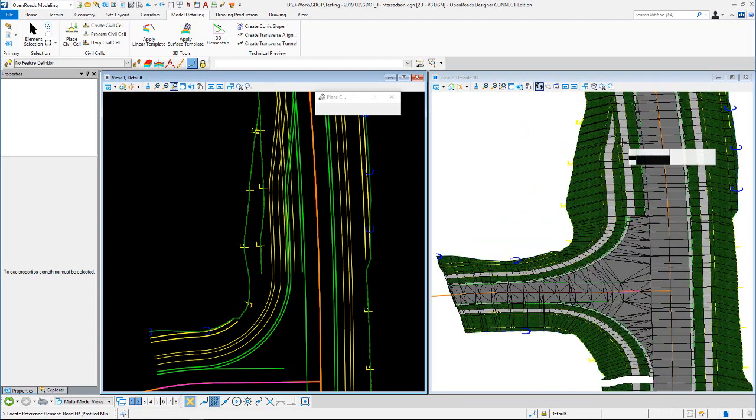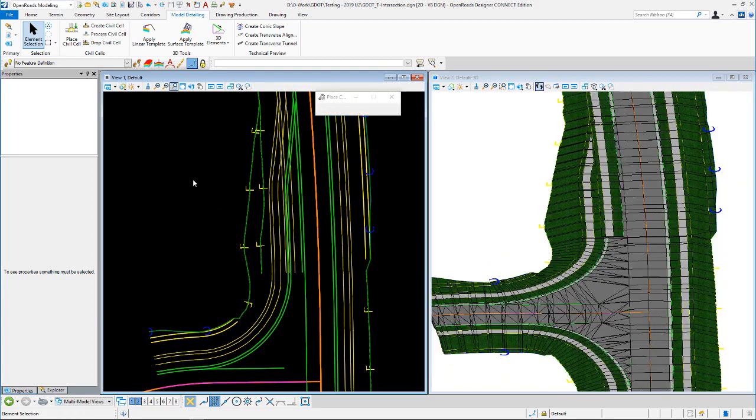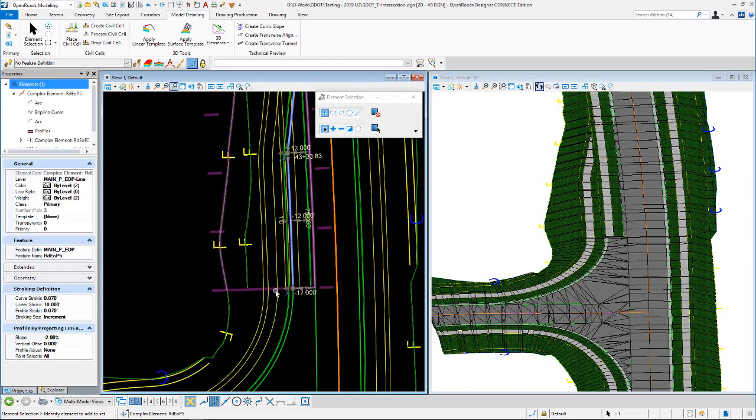Okay, so it added that turn lane, but this through road, the sidewalk end conditions are still there. So I'm going to have to change the upper limit of that parametric constraint and take it to the end of the taper. But tell you what, before we do that, I'm going to talk about just your horizontal edits right here.